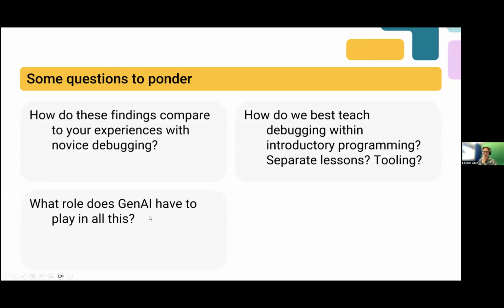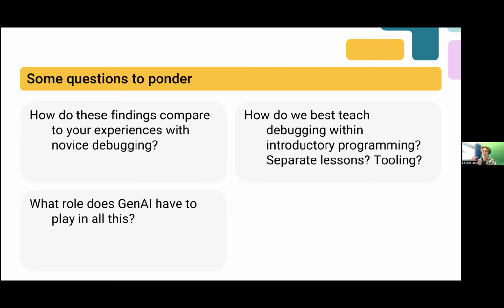But I'm aware that some of you are computing educators or teach CS1 courses. So I was wondering how these findings relate to your experiences of teaching introductory programming or learning to debug, if that's something that you've done recently. And then any ways you found are effective to teach debugging as well. If you think it's better to have pedagogical or technical solutions. And then the token question at the end, how could generative AI help with the teaching and learning of debugging?